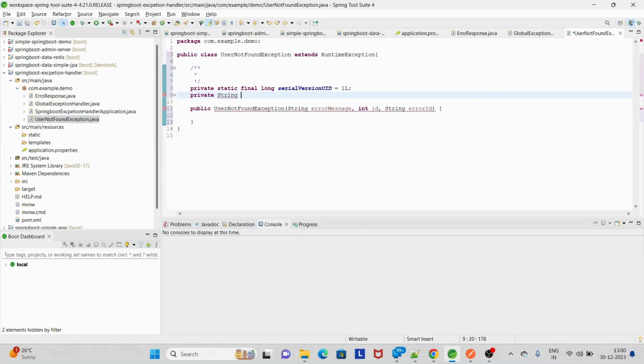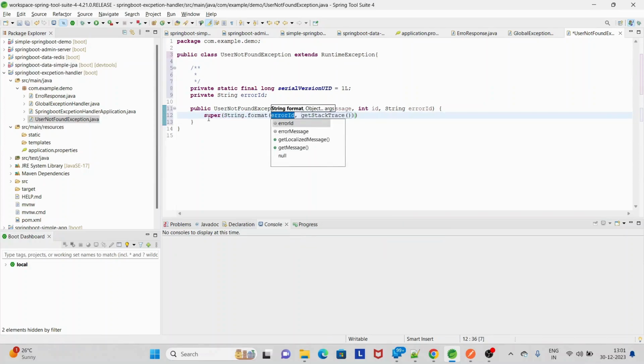Let's create an error id variable, using super with string dot format.